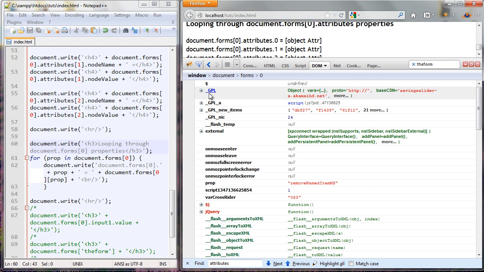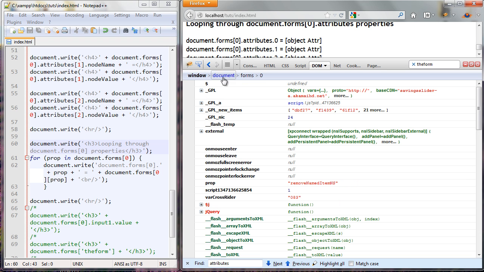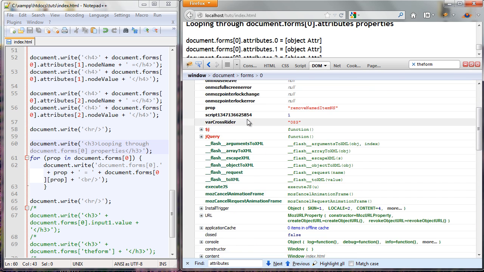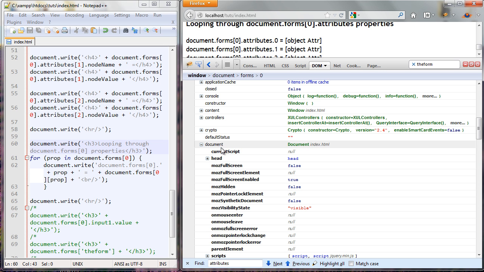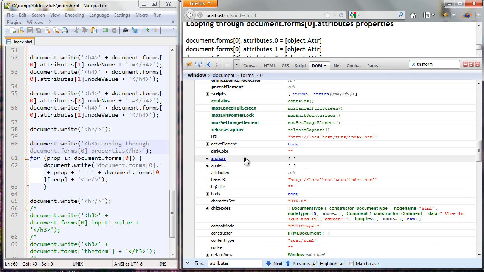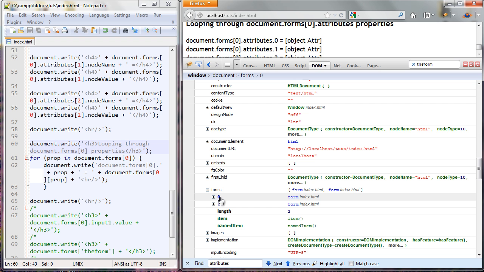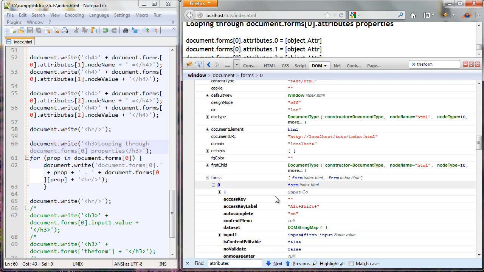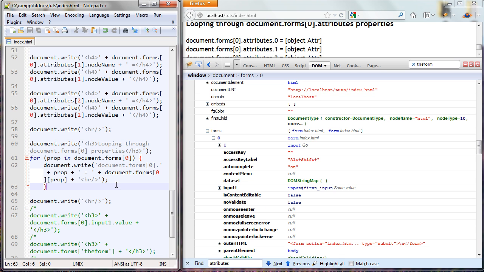And so we can see we have the window here, the document. Where are we going? Document forms. Well, I've already gone there before, the reason this is here is because I've already looked at it, but let's see how to navigate through the DOM. Window, and then we go down to document. Okay, and document, now we're looking for the forms object. Forms, and then this 0 right here. Okay. Let's do that.